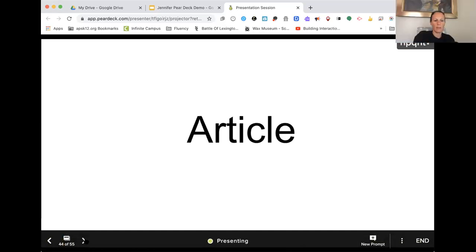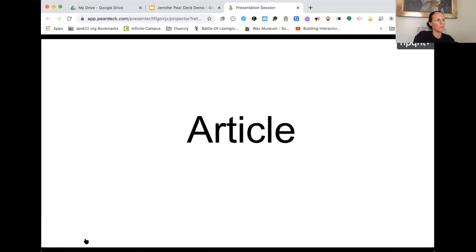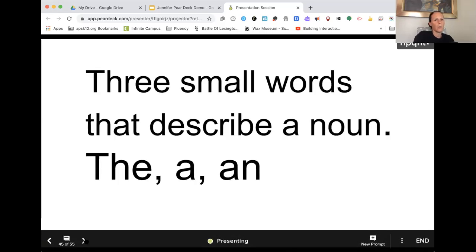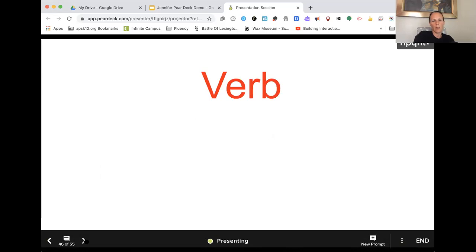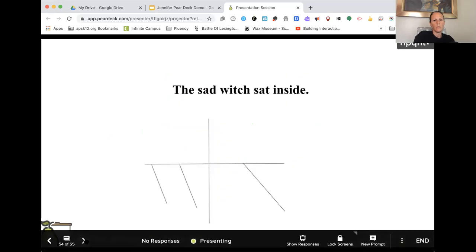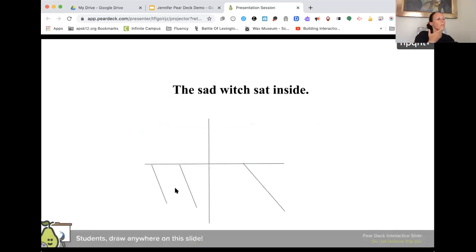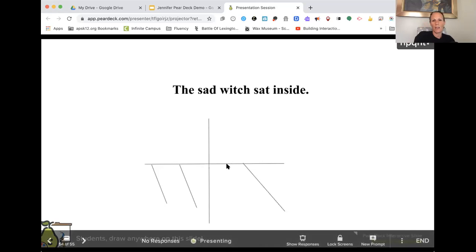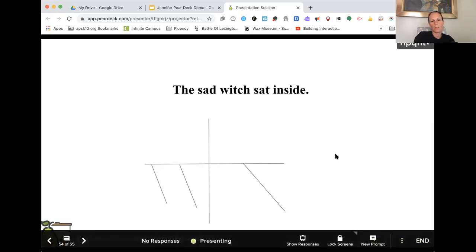And then I have a grammar deck the same way you have a deck for everything else. So every day they read article, 3 small words that describe a noun, the, a, and. This is their deck. And we just go through. And then we do diagrams. Okay, so that's how you are getting some grammar in. Yeah, and then we use that same sentence and it's all controlled and we do diagramming. I don't even know how to diagram. That's not anything I ever learned how to do. Me neither, but if you do the next level of Wharton Gillingham coursework, one of the courses is grammar diagramming because it helps dyslexic kids so much.